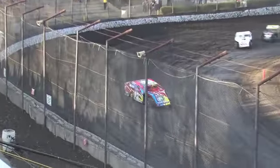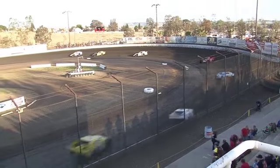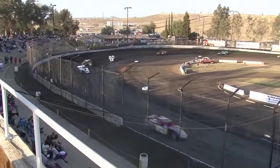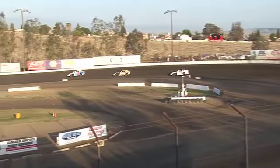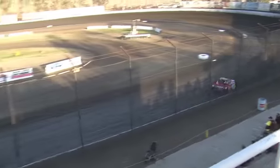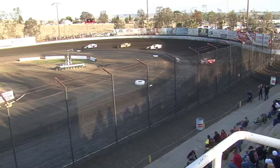But that story is going to come a little bit later. We're going to save that one, make you kind of want it, you know what I'm talking about? In the fifth position, the 24 of Tyler Johnson. We have the 55, Matt Lewis, in the field tonight. The 11 of Chad Johnson, and rounding out the field, the 5K of Brenda Kirby. Kind of stringing out here early on, lap number 4 of 8. And the big number you have to pay attention to here is 3. The top 3 will transfer straight to the A main, and the rest have to go through one of 2 B mains.